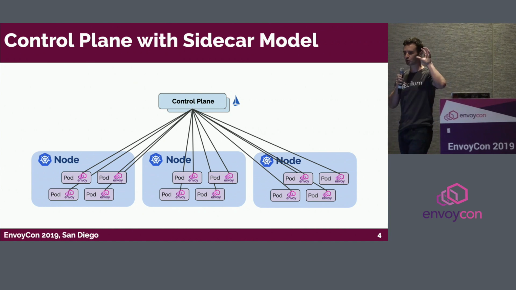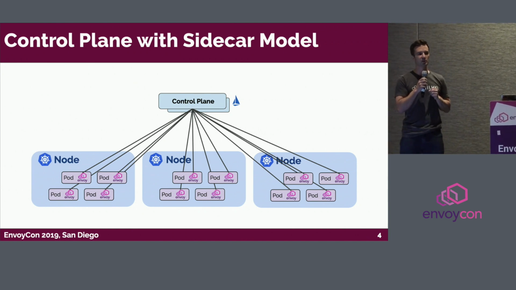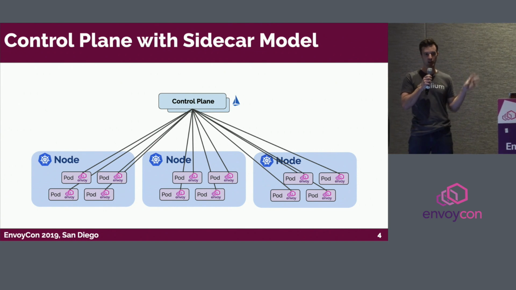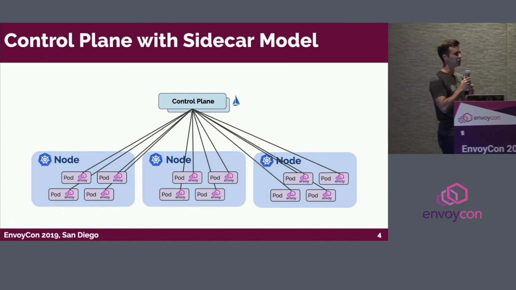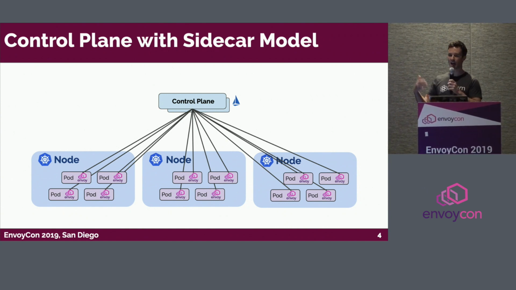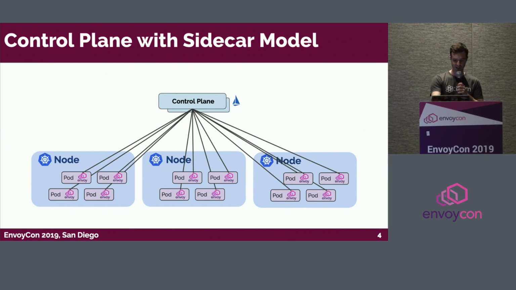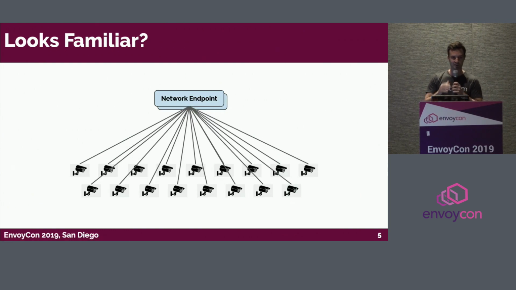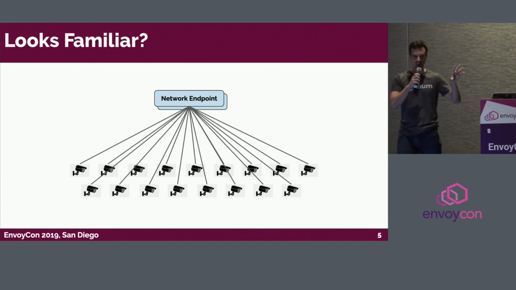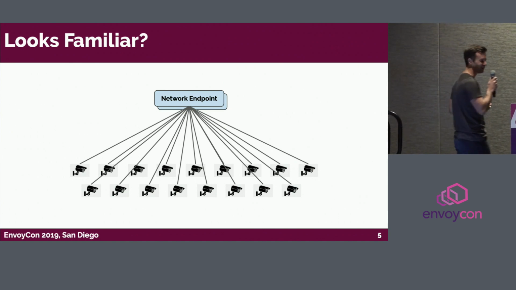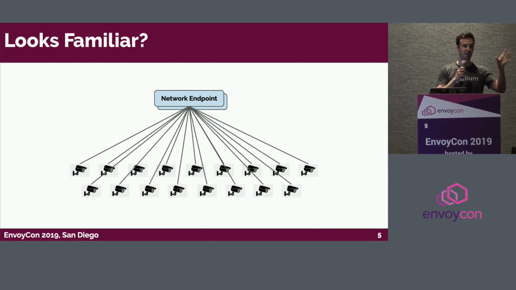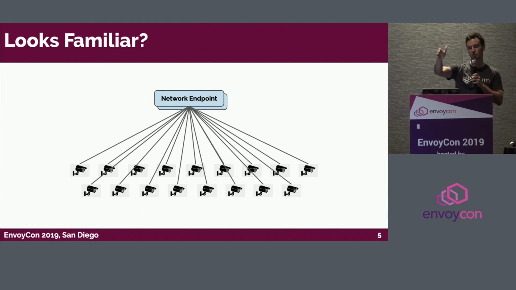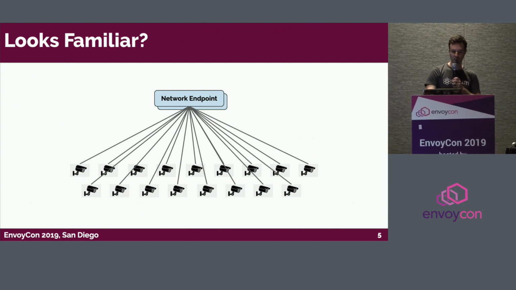Then on top of that, you run a control plane, right? This could be Istio, it could be something else, and all of your sidecars will connect up to that control plane to basically receive instructions on how to do routing, how to actually, for example, send metrics, and so on. If you look at this picture, it's pretty similar to this picture. Can you see how this looks similar? It's basically set up for a perfect DDoS scenario where you have many, many, many, many endpoints hitting a centralized resource. And that's what we're typically seeing. So I'm going to walk through some examples that we have seen here.